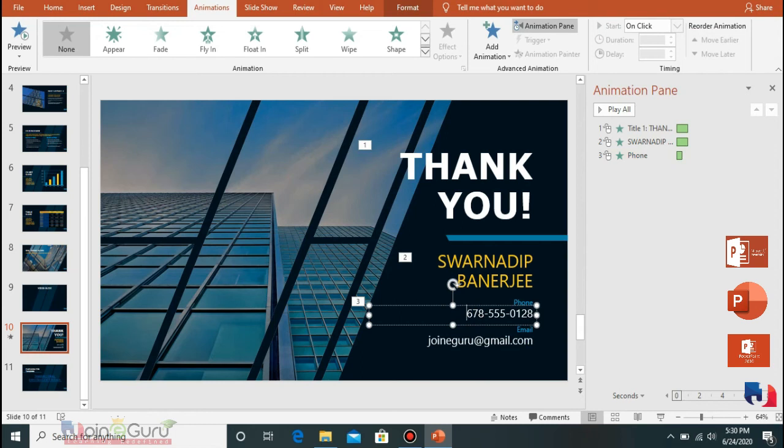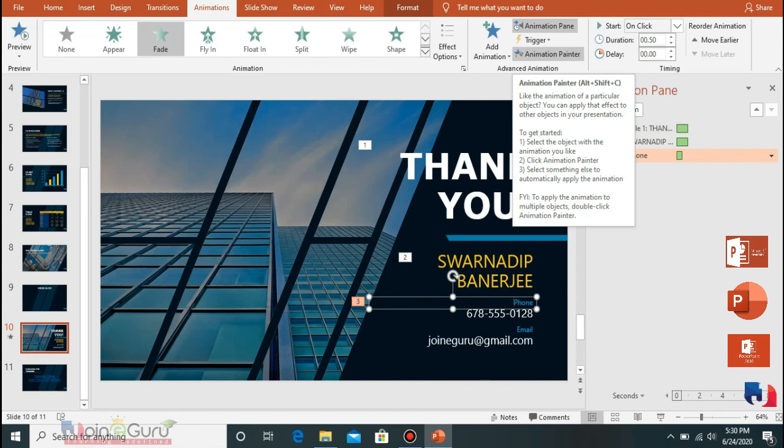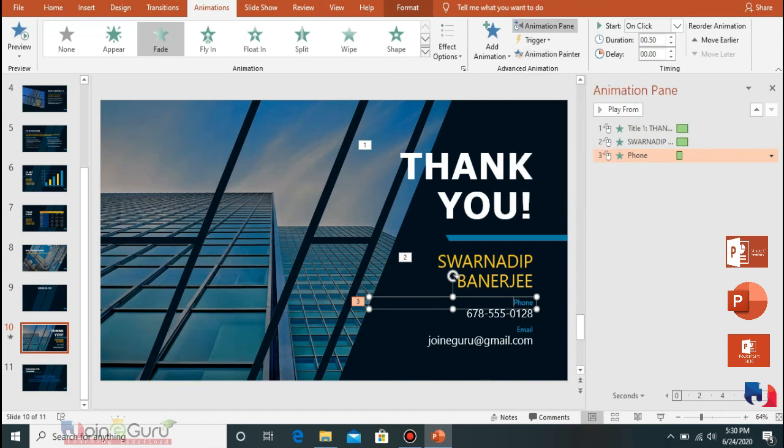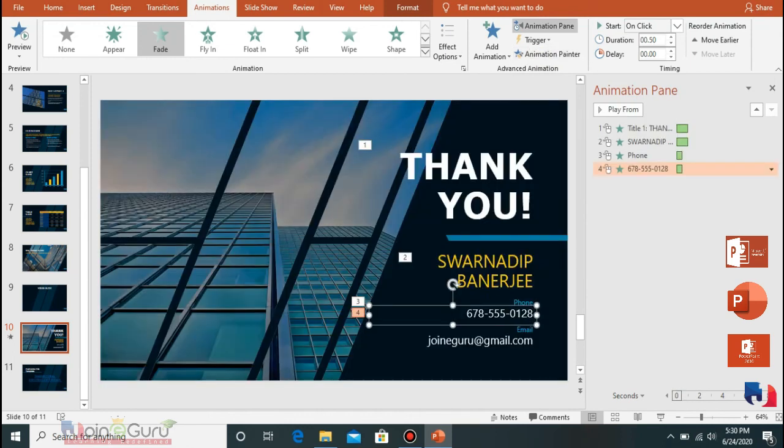And to apply the same animation to the phone number, I'm going to show you the utilization of animation painter. I have selected the source animation and I'm clicking this option, animation painter, and I'm going over to the target object and I'm clicking on it. Next, I'm going to make it with previous.